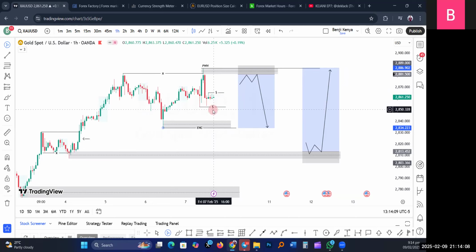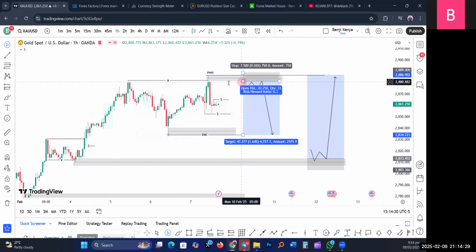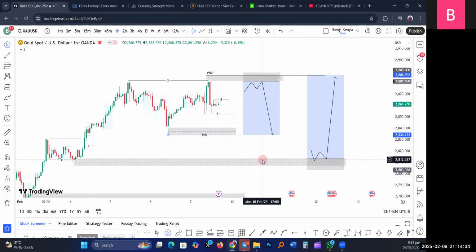But if this market comes back below and comes down probably to this area or this area, then this sell is going to be invalidated, because the market will have sought liquidity below to come and collect more buyers so that they can push the market where? Higher. But if the market opens and comes to this particular area first, then I will have the sells, sorry. Then I will buy from here.